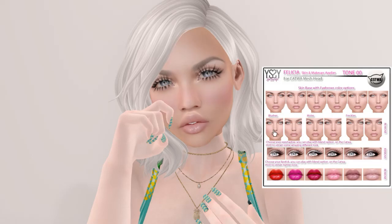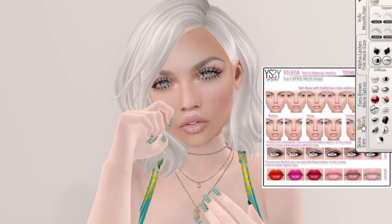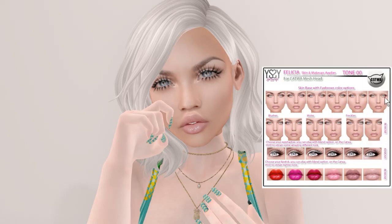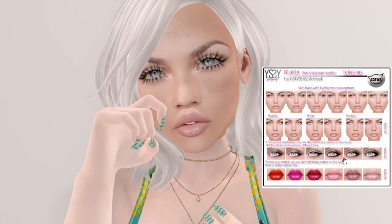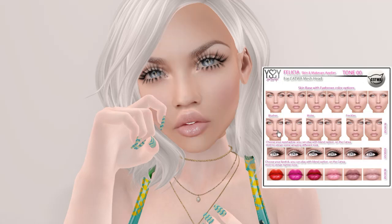And then they have different blushes. You know, I have blushes on, but yeah, let's take them off real quick. Blush, and then my eyebrow too, I'll take off. It's really beautiful. All right, let's go ahead and play with her blushes. Oh, that's like freckles. Very cute. These are blushes right here. Blush. A lot of blush.